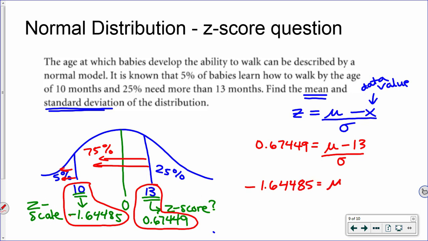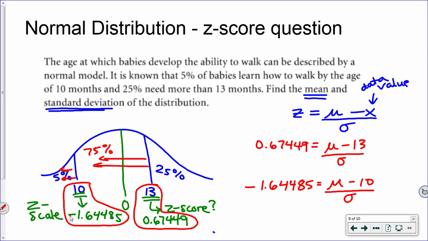So what I'm setting up for myself is a system of equations where I have two variables unknown, the mean and the standard deviation, and two data values and the corresponding z-score values. So you use the percentages that are given to find the z-scores for those data values, and then you set up the z-score formula, in this case twice, so that we can solve for both of the missing variables. If I did know one of the things, like maybe I knew the mean, then I could fill that in and I would only need one of these equations in order to find the standard deviation, or vice versa. But if they're not giving us both, then I'm going to use the formula twice and do a system.